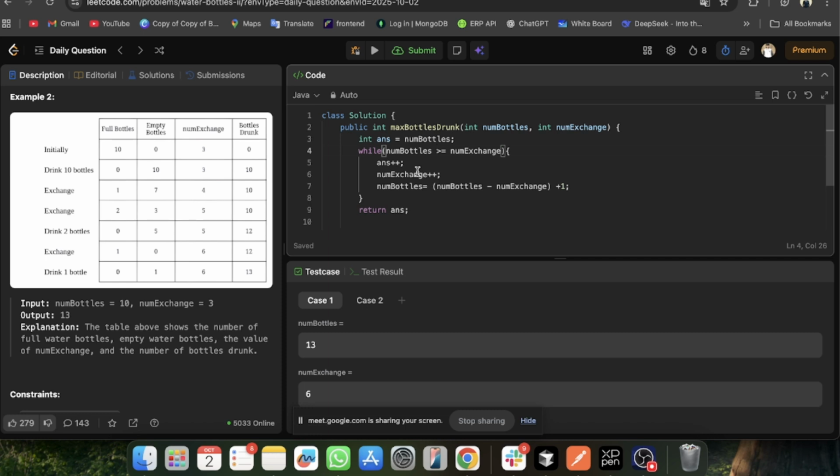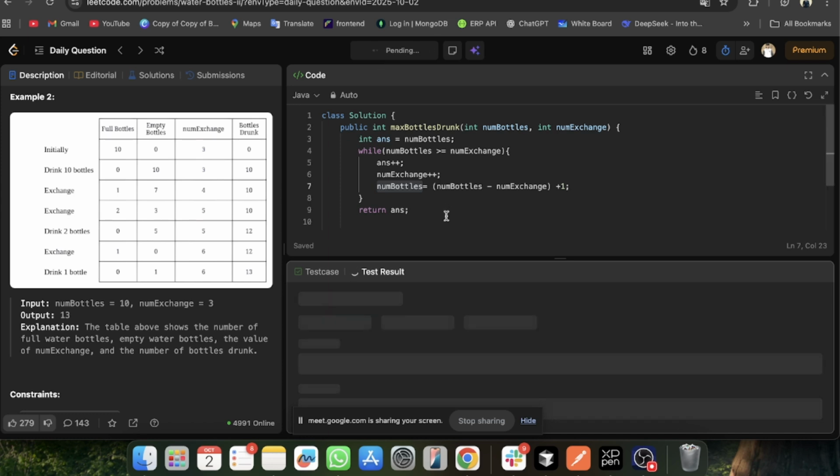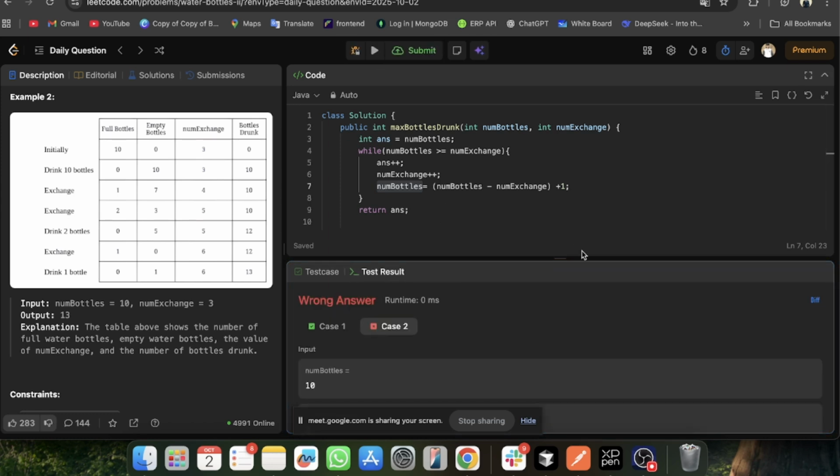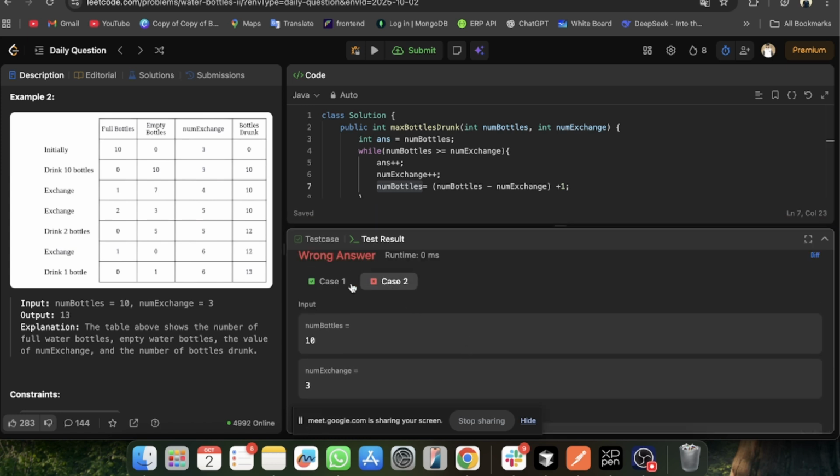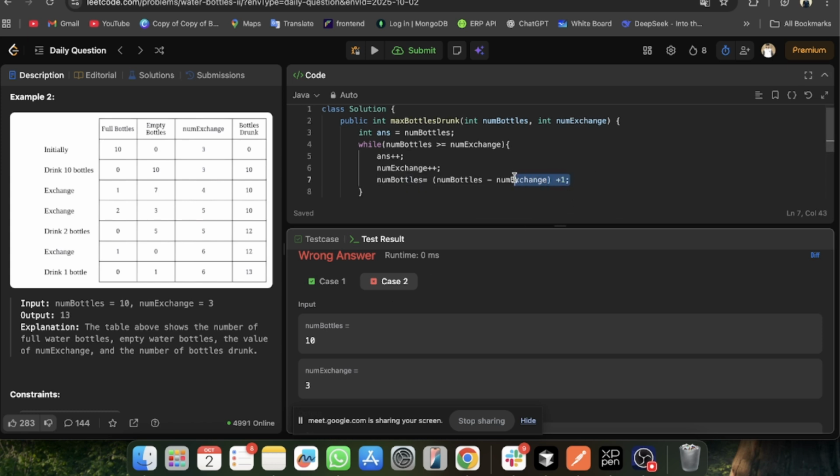Let's run this code. Oh, 13. Okay, so we just need to do this thing before numExchange is incremented, like before numExchange changes.